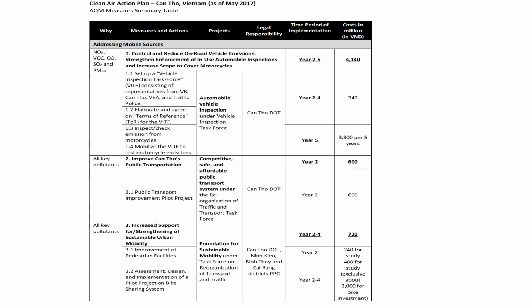Because the issue is, in most of these Asian cities, transport is a mitigation mechanism for clean air, but usually air is only considered as a regulatory aspect. Only the regulatory aspects are considered in terms of monitoring and studies. So when it comes to the mitigation mechanisms, I think it's very important to include the transport and road departments, so that you can achieve proper action. So these are some of the areas, very detailed as far as vehicular emissions are concerned, that Can Tho has taken responsibility for.